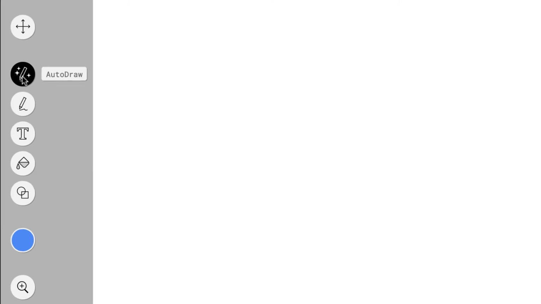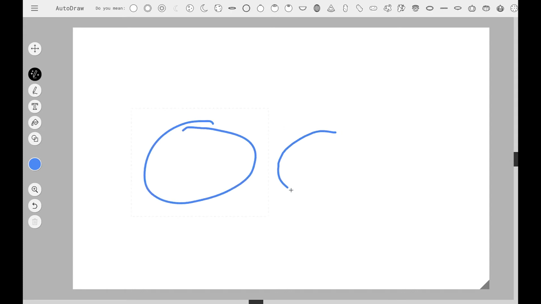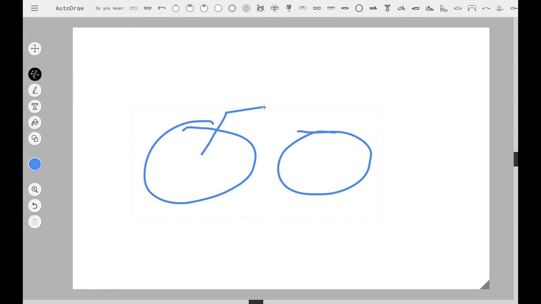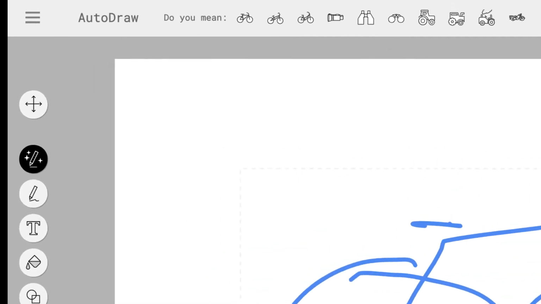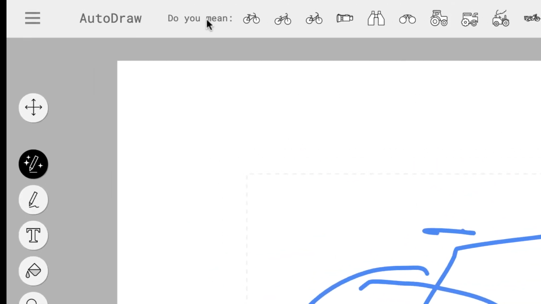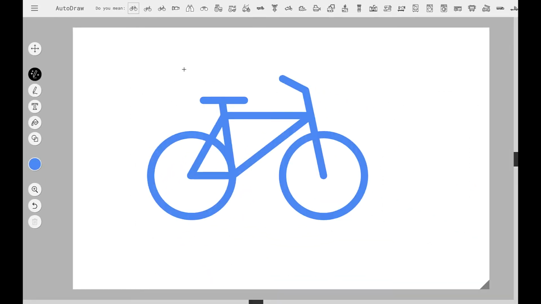And what this one lets you do is if I start to draw something, and you've already seen I'm not a very good drawer, right? If I try and draw something like, let's say a bicycle, so I know a bicycle has a wheel and a second wheel and it's got some kind of a frame thing around it, something like that. As I start to draw my really bad bicycle here, you'll notice what it's doing along the top here is it's making suggestions. It says, did you mean? And look, it's got 3 bicycles there. If I click on that, it actually replaces my rather awful drawing of a bicycle with a much better drawing.